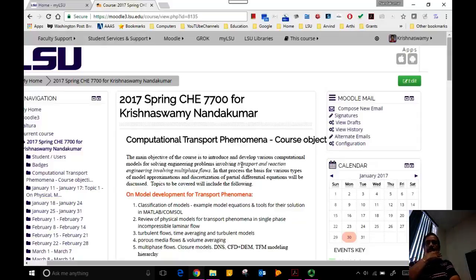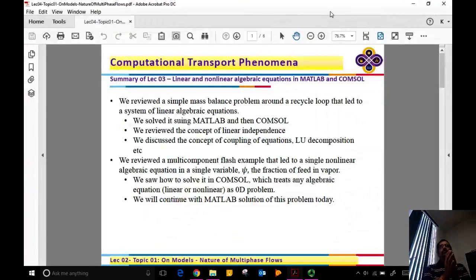Okay, the last lecture we started looking into the use of these tools. So it's essentially last lecture today and maybe the next 2 lectures are going to be introduction to MATLAB and COMSOL with the goal of learning how to set up and solve problems of each class that we identified in the very first lecture. That is linear and nonlinear equations, algebraic equations, differential equations, initial value type, boundary value type, and then PDEs.